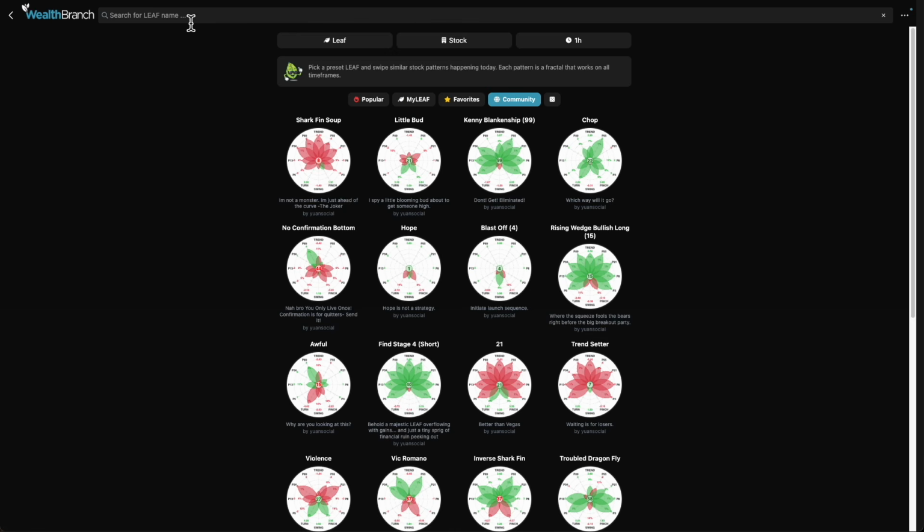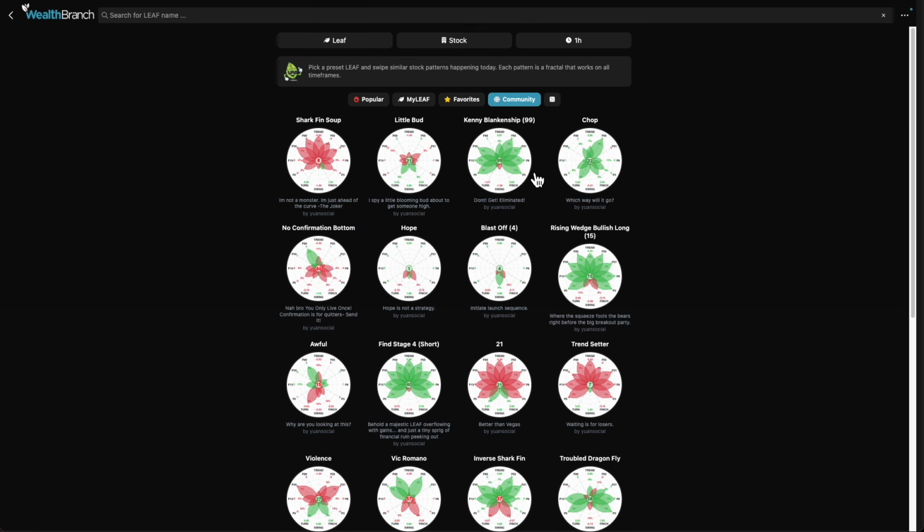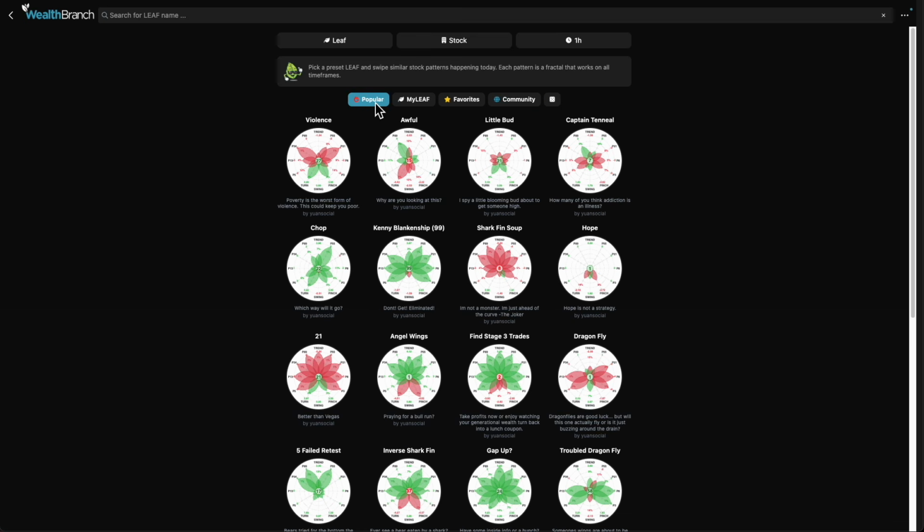So back to the library, you can see we've got a whole bunch of patterns here you can click on that other people have posted. We are still marking some of these, but there will be positive ones that people will mark as popular, or we're marking them as what's happening right now. Eventually we'll probably make that programmatic, so once people favorite them, they'll show up as popular. And this also has a dice roll, so I can just randomize whatever they are, which is fun.